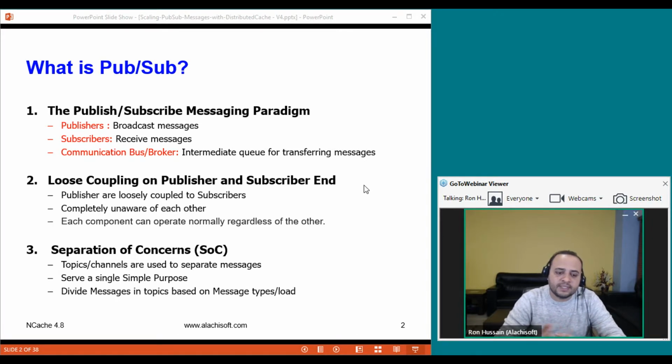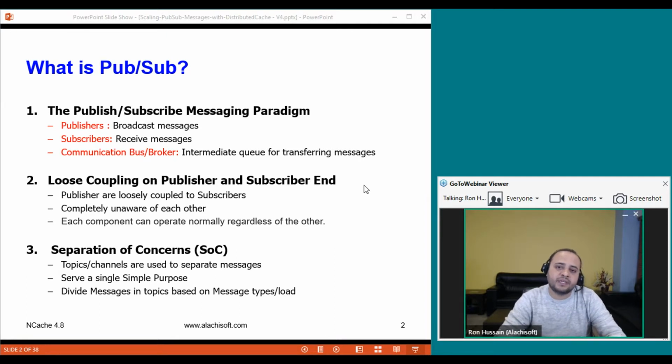Now, how is it different from messaging queues? It's similar in a lot of ways, but when you specifically talk about PubSub, it's a decoupled, or I would say loosely coupled, system between your publishers and subscribers. Your publishers do not have to know about subscribers and their topology, and they also don't have to know about the topology that the messaging communication platform is offering.